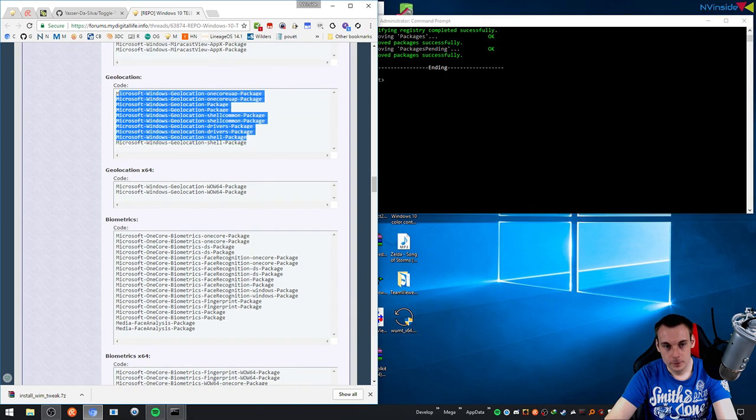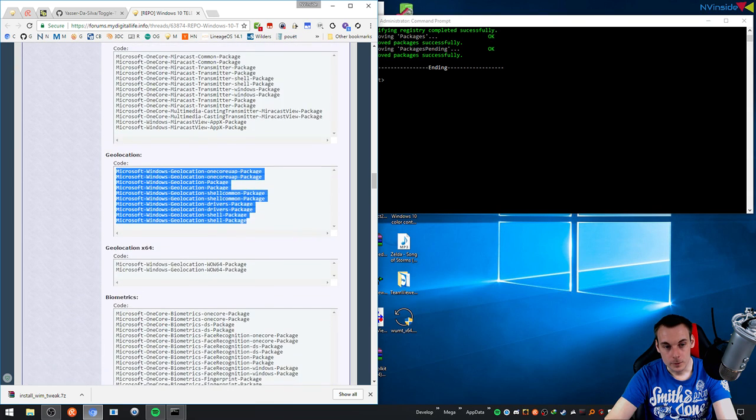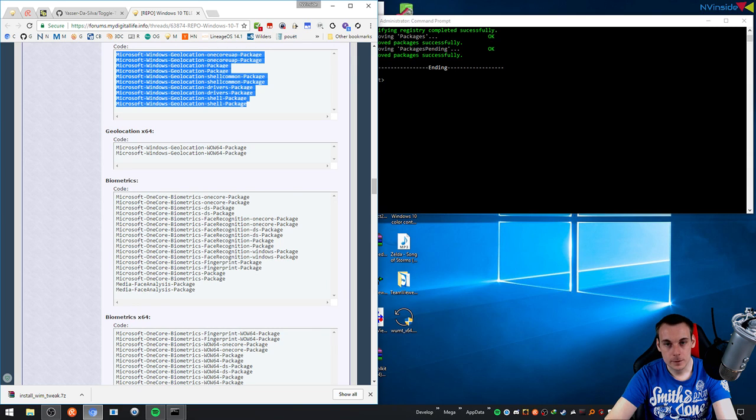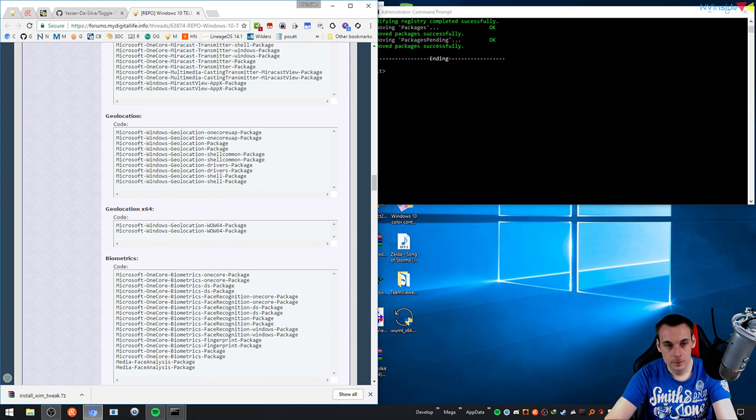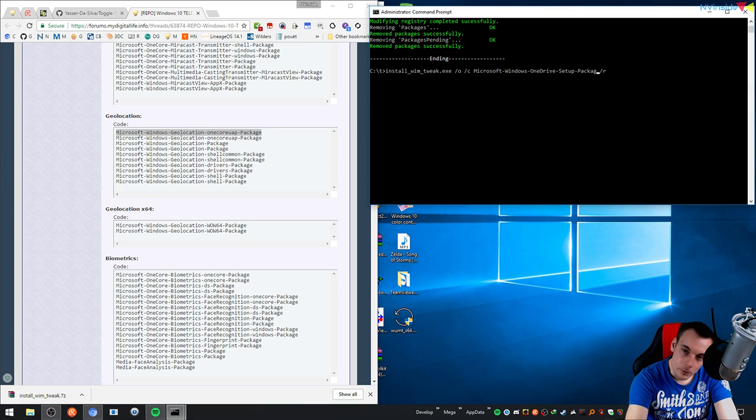Yeah, about the geolocation, if you do not use this, or you do not need any app which gets access to it, just uninstall it. The syntax is always the same. You only need to replace your package.